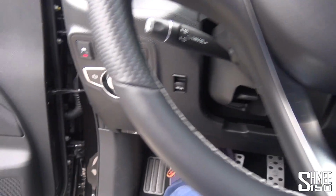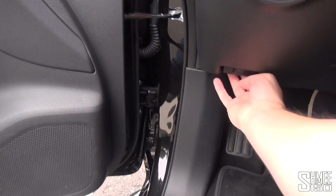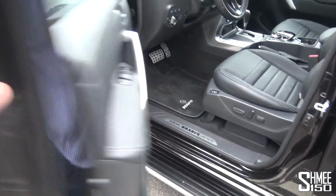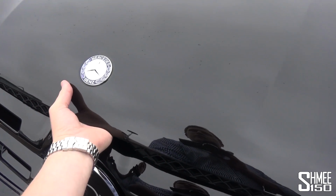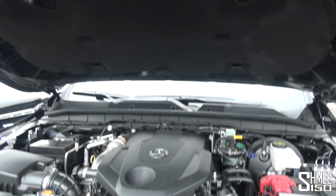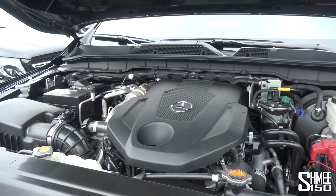I'll actually come around just quickly to show you the engine bay. I'll turn it back off, pop that open when we come round, just to talk about some of the numbers behind the car. So the standard X250d would have 190 horsepower. Oops, just missed the catch. Oh, that's a heavy lid. That's definitely not carbon fibre or lightweight. 190 horsepower and 450 newton meters.